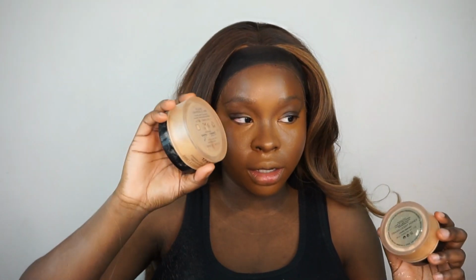I'm just going to set my face. You guys know I have been talking nonstop about this Chanel loose setting powder. This is the old formula, like I've been saying. Love this powder. I really like it for days where I don't want to heavily set under my eye. This is more of a natural finish, a natural soft set. It kind of blurs a bit.